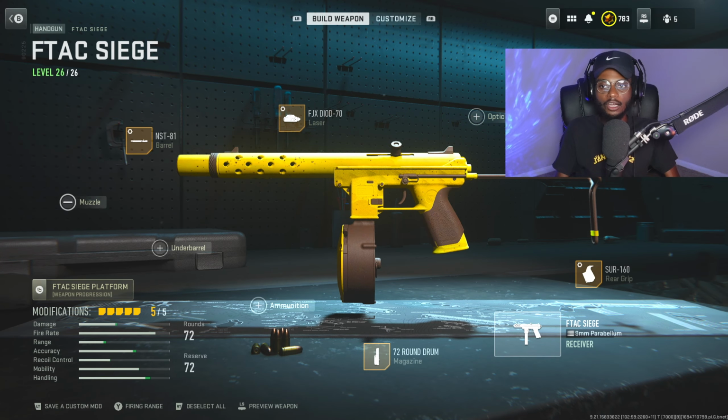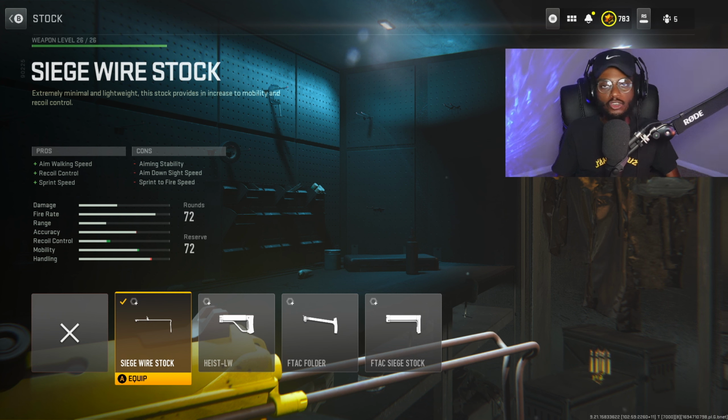And then finally, we are going to go ahead and rock the wire stock to transform this pistol into an actual submachine gun, giving us walking speed, recoil control, as well as sprint speed.